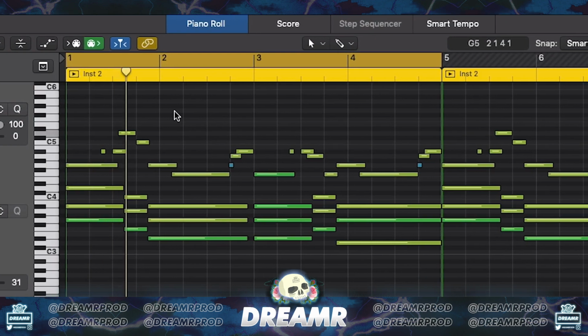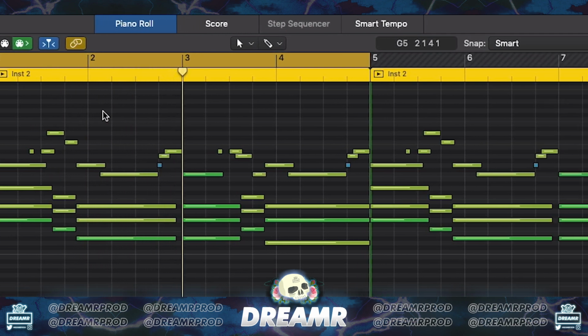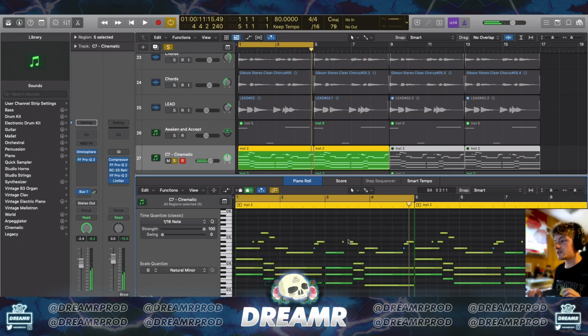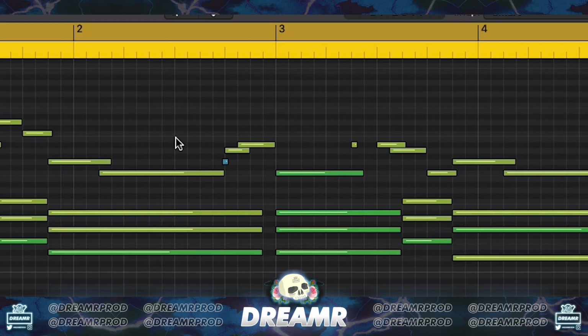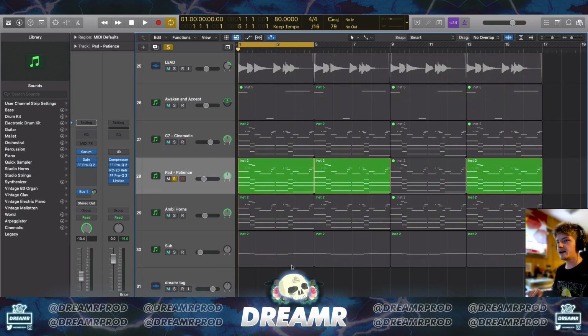Now, I really like to have a slightly repetitive top line. I just think it works super well, and it kind of gives it that dissonant vibe when you have semitone type leads in the top line of your piano. So it just goes down one. It just makes it feel a little bit dissonant, a little bit more emotional, and I really dig that vibe. So also in your MIDI, try and include just little notes like here and here, just so it glides to the next one. Mess with the velocities, see what you can do, and just make sure it sounds as real as possible. So next we're going to go to my pad.